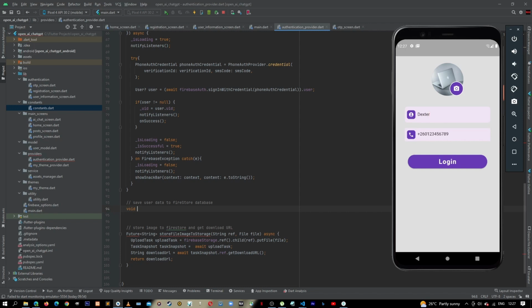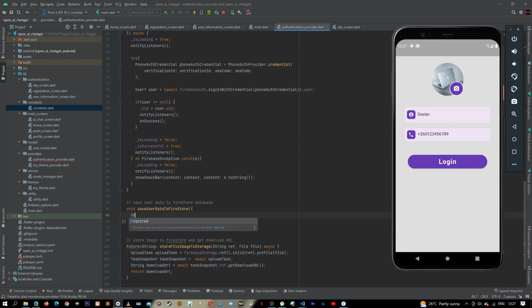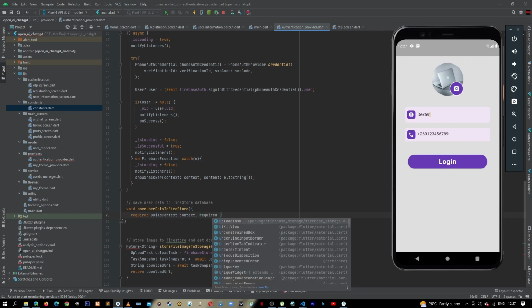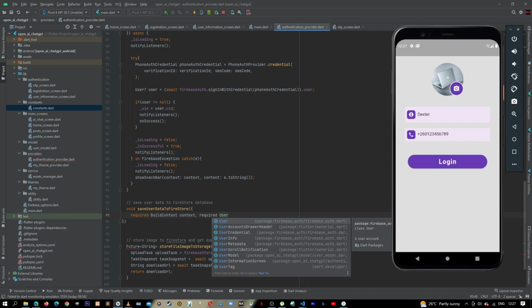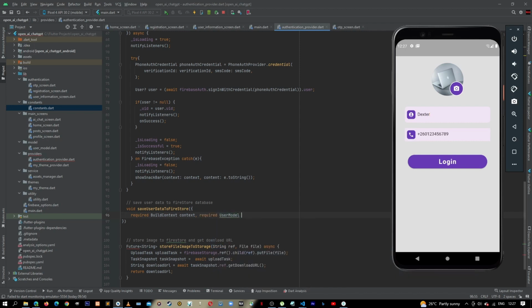So we say void save user data to Firestore. This will be our method. Then let's give it some required arguments. Let's require a build context, should be our context, and then let's require our user model class, the one that we just created, this one, our user model.